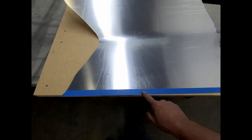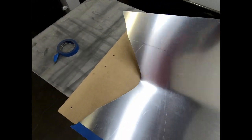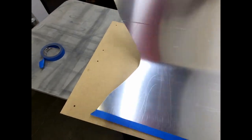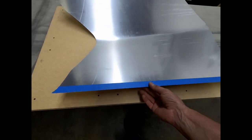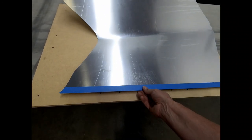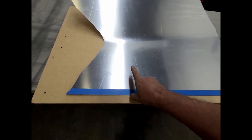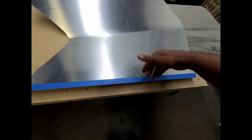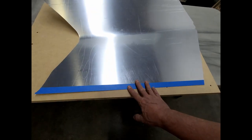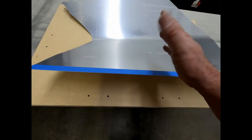Now, the reason I did the blue tape here, and I'm going to do blue tape on this side and on the top side here, is that I'm going to put a clamping board on top, and I want to know how much skin is actually underneath that board, so that I keep the two sides exactly parallel with each other when it's tucked under the board that's going to hold this down. If there's any mismatch between the two sides, you're going to fold it and it's not going to be straight.